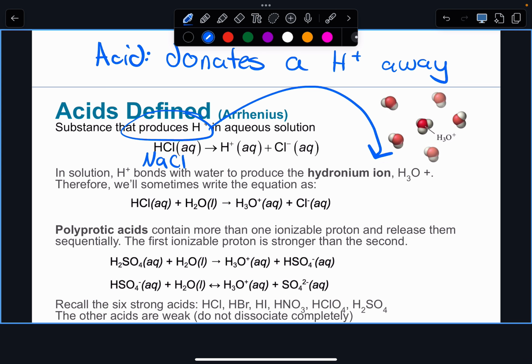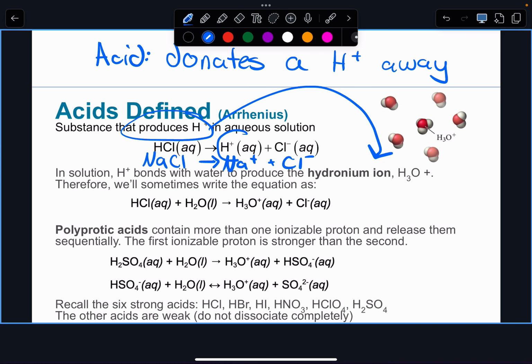So if you look at sodium chloride and its behavior in water, it breaks down into Na plus and Cl minus. See, it looks almost identical. The difference is that sodium doesn't do a whole lot to anything. If you have salt water and you pour it on, let's say, the cushion or something, it's just pretty much going to sit there. Eventually the water will evaporate and it will be salty again. If I were to pour HCl on the cushion, though, it's probably going to start eating away at the background. So sodium is fairly benign.